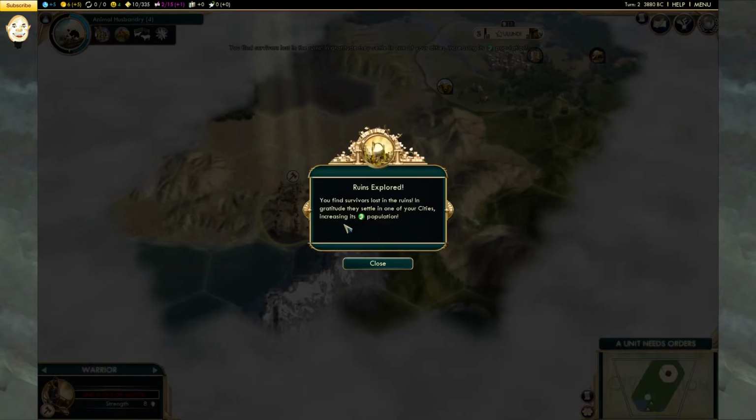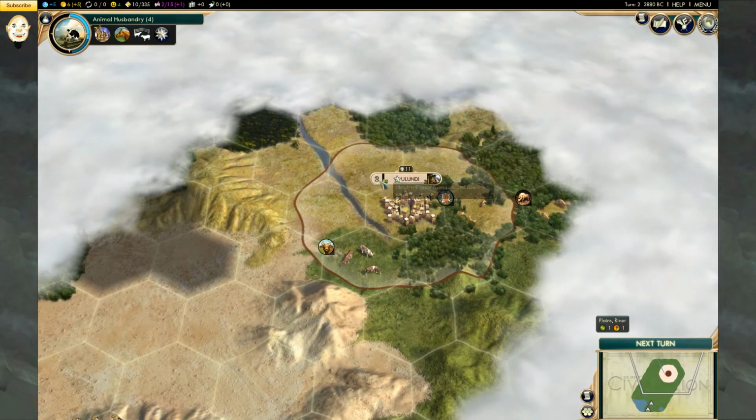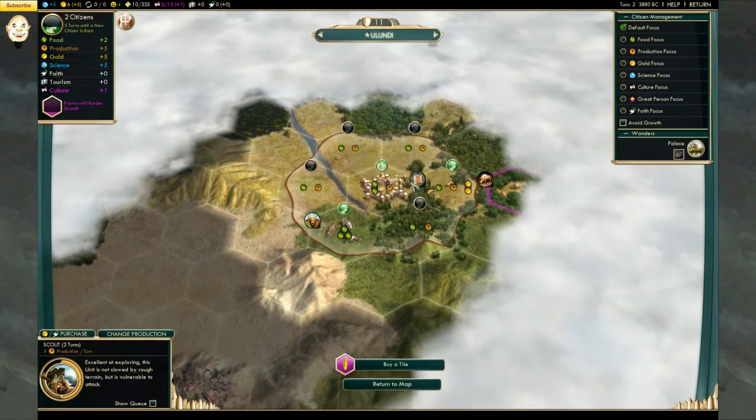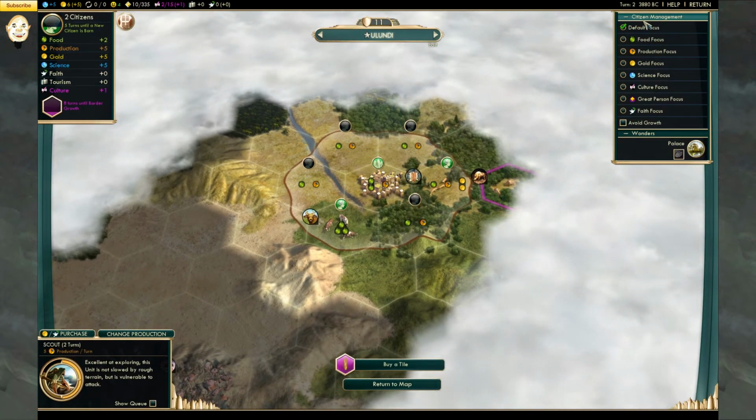Oh, this is super nice. You find survivors lost in the ruins. In gratitude, they will settle in one of your cities, increasing the population by 1. Yes, this is the population of your city. And now it's 2, which is super huge early on because, get this, this is the city management.